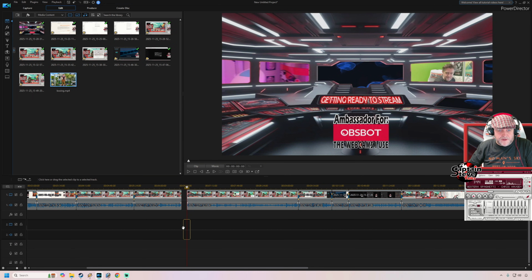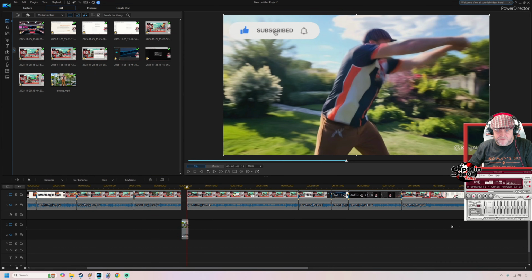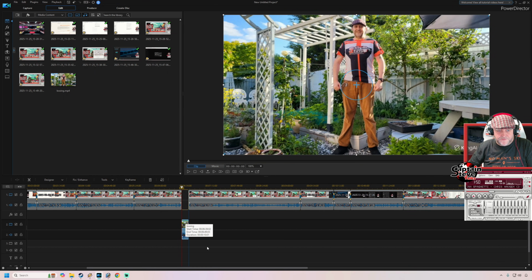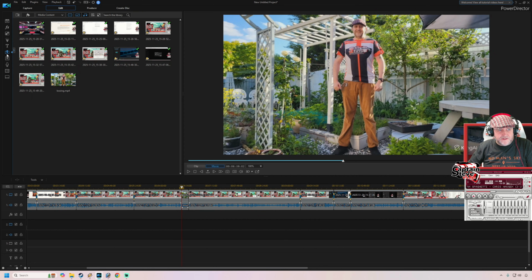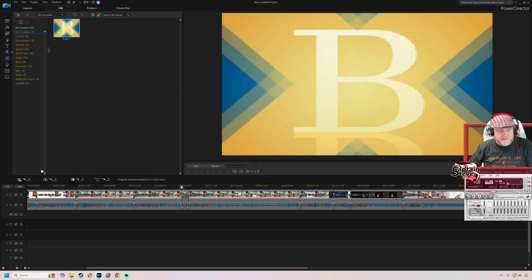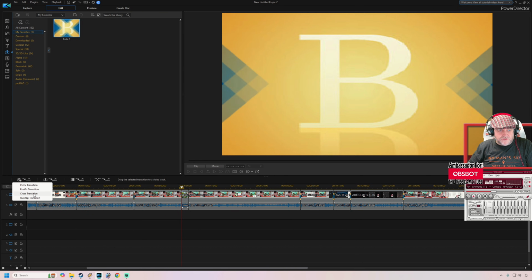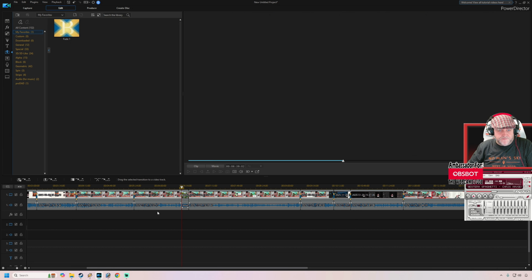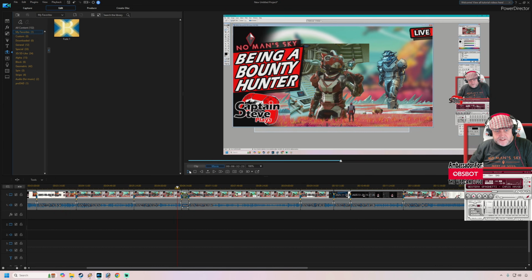And look, it's a little bit big, so all I'm going to do is just put it down on the second level for now. And just drag that till it snaps and then put that into there. And you can see that one's a lot higher, so I'm going to bring the waveform down a little bit. Click back onto here, click there, and then cross transition again. There we go. And then I can test that. There we go.